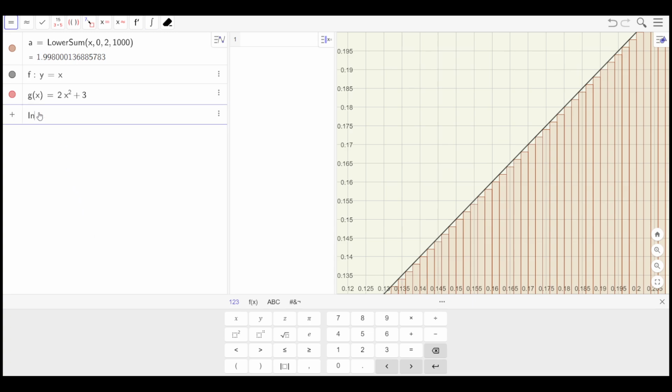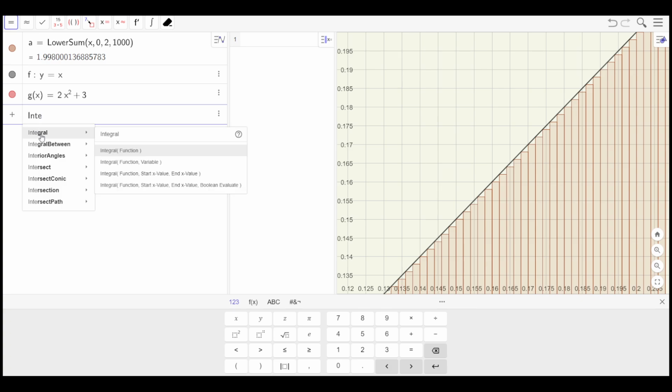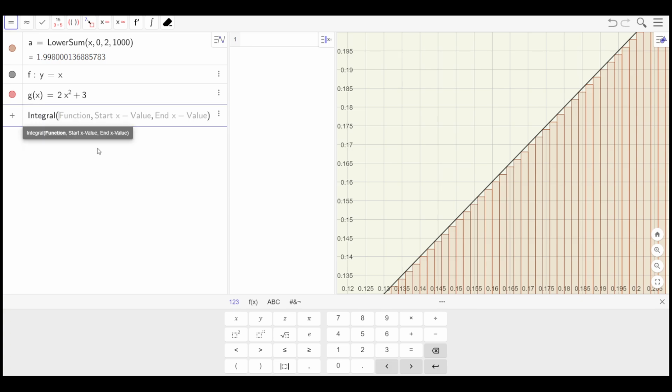Okay, so let me write integral. It's easier. Yes, integral of function, variable. So I use this. So I write 2x to the power of 2, and then I go plus 3, and my starting value is 1. Equal to, okay, thank you. So this is plus, yes? Yes. And then I jump to this one.